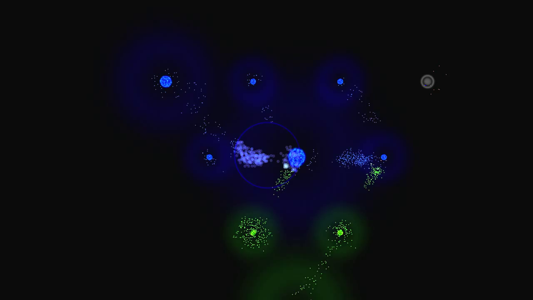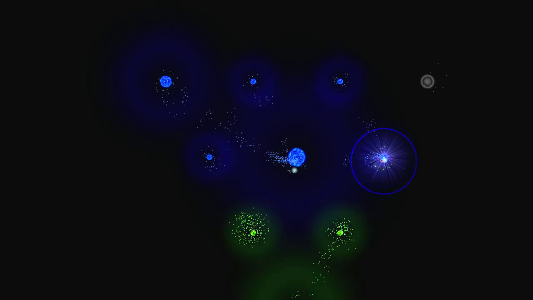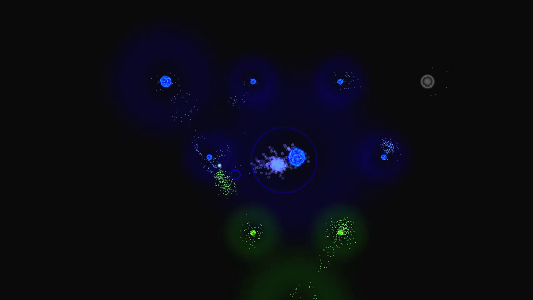I'll wait till I can hold off a bit better against green, and then I'll be okay. Yeah, I'll be able to hold this one off. See the health going up? The health is the red bar there. Good. Let's take this one now. When this gets here, I'll be okay, but until then, I'm going to be in a little bit of trouble.